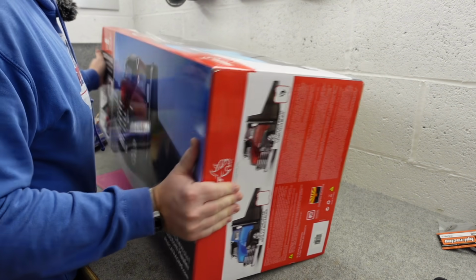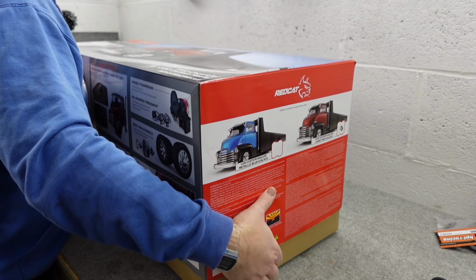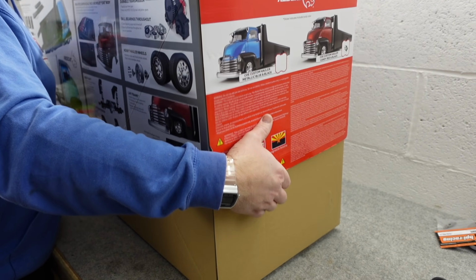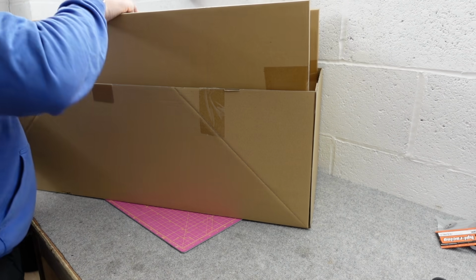So, although you may not understand what the point is in these, I can assure you there are plenty of people out there in this hobby that absolutely love this sort of thing. And that is all that matters. It doesn't matter if you don't like them.